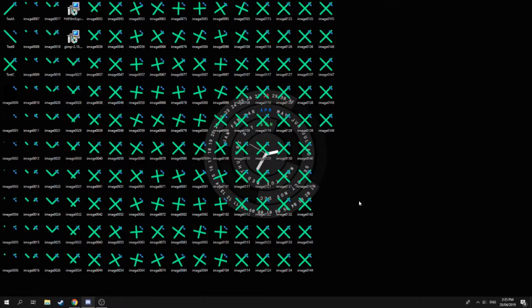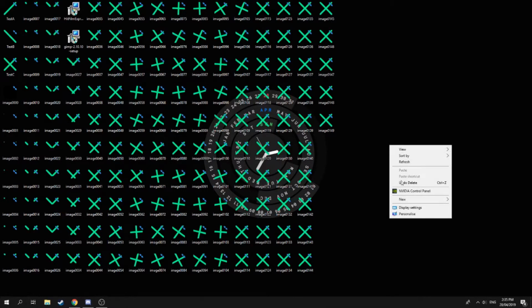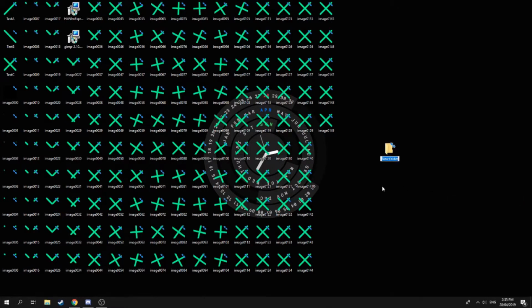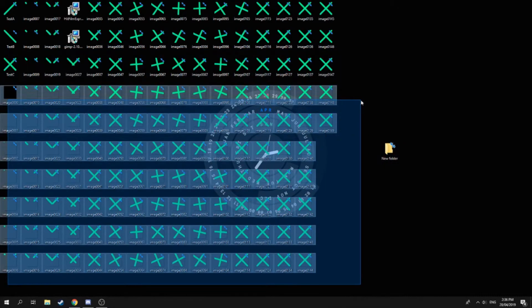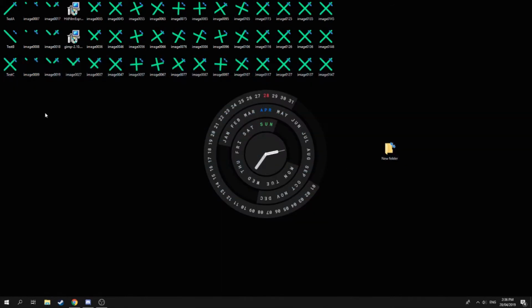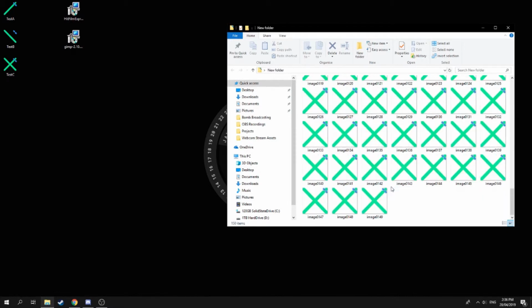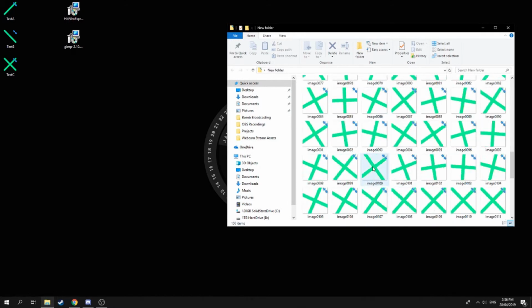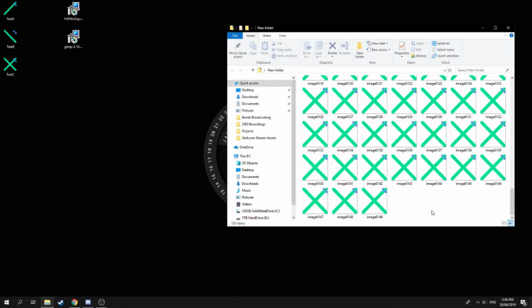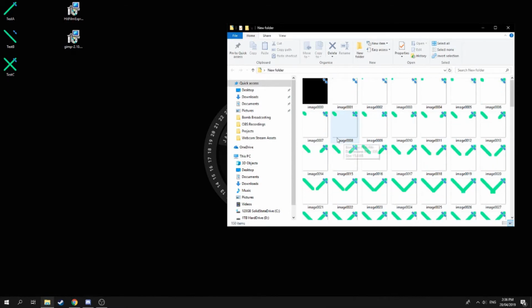As we can see, it has put them all into a big mess here because I did not actually make a folder for this. So I am going to create a folder and throw as many of these as I can into this. Now, once we open the folder, we can see, because of the way it's named, all the images have been put back into order, and we have about 149 images for the 149 frames, or 150 if you count the first one, actually.